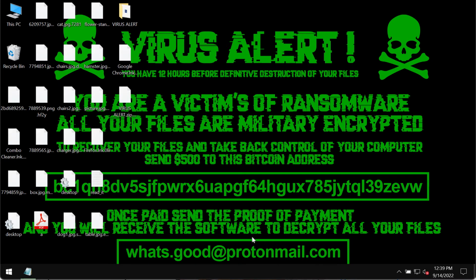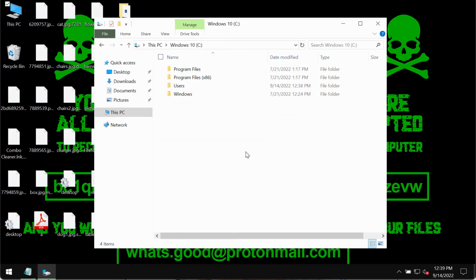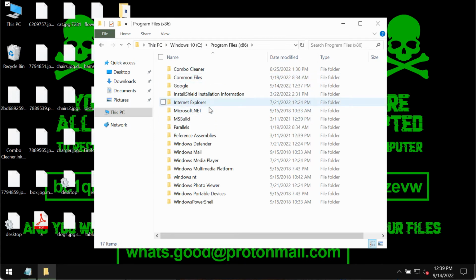The ransomware tells the victims that they need to pay the ransom and to contact the developers using this email address. But paying the ransom doesn't guarantee the file recovery. Don't pay the ransom. Do not waste your money. If you pay the ransom, as I said, you will simply waste your money.